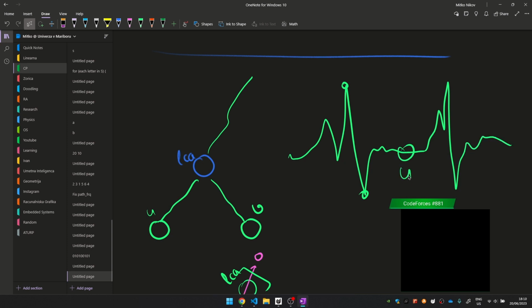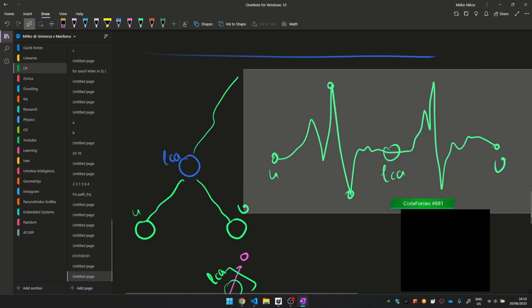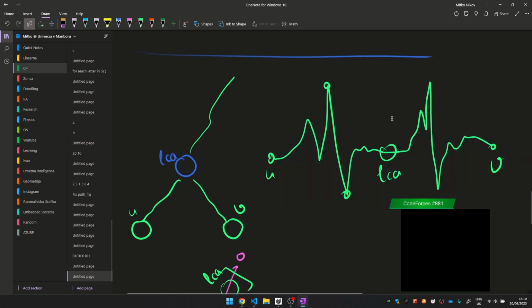Let's say this is the LCA. This is U and this is V. So we have like two minimums, two maximums, but this is not enough because, as we said, we could move it anywhere we want.